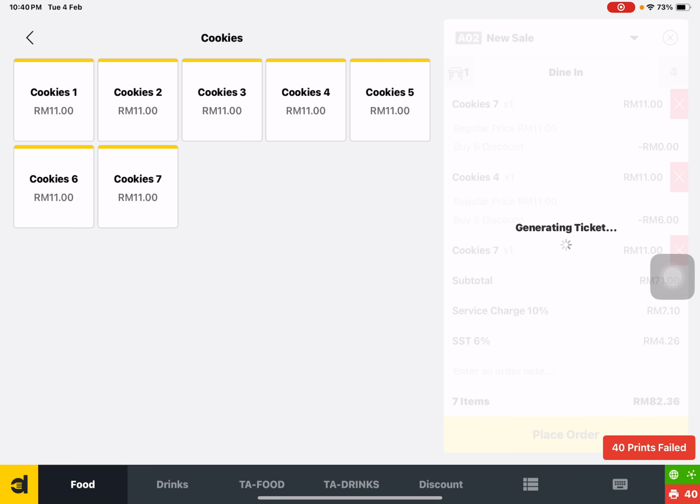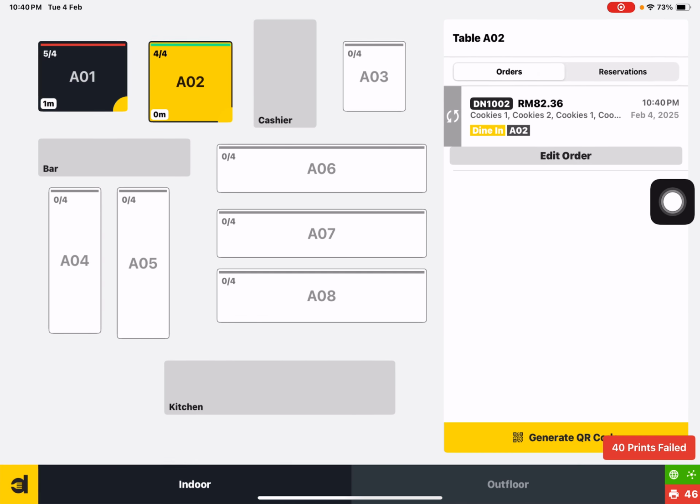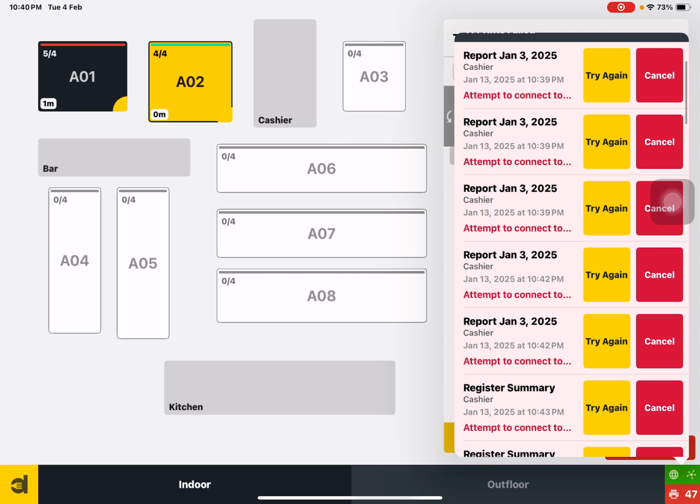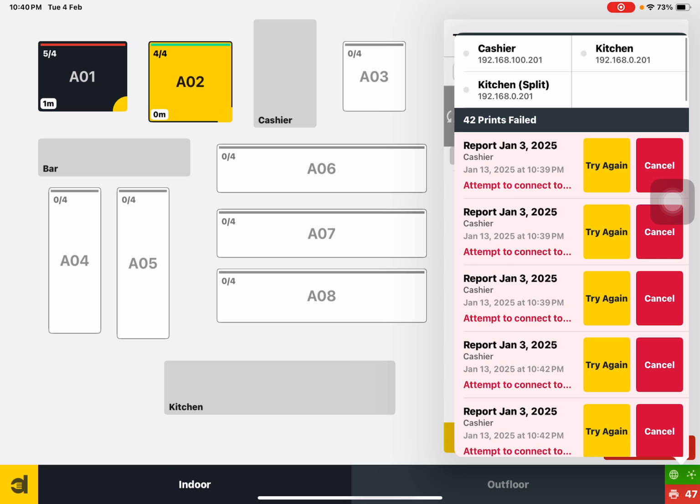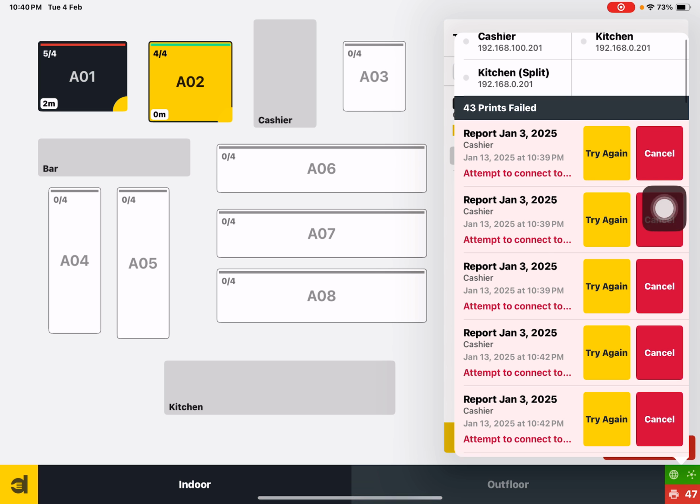I place order again. So when the customer is ready to, okay, now it's generating because I don't have the printer with me. So you will see that all the printing is filled here. Okay, most of the time if the restaurant printer got issue, some of the POS system their order is missing, but of course for us if we detected the printer is disconnected, the job will be queue here. Then you go and check this is the cashier printer, maybe it's disconnected. Once I configure done already, I can click try again.